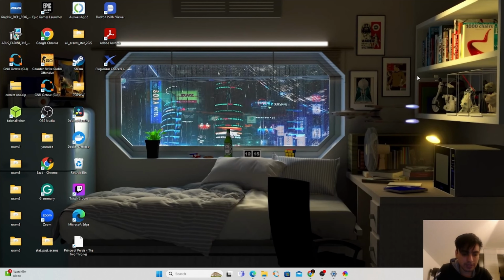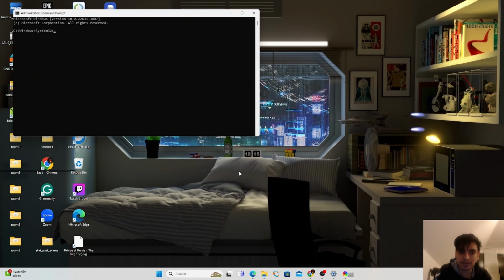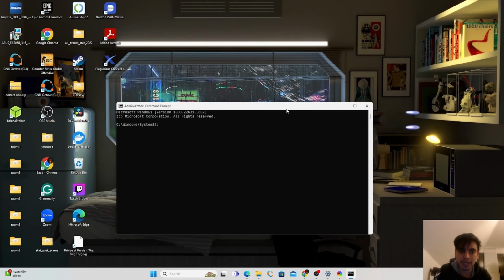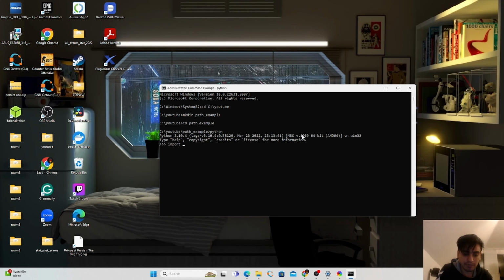So to do this, you simply press the Windows key, open your command prompt, and run it as an administrator or run it normally, whatever you like. Now I am going into my working directory, which is in C, YouTube, and now I am going to create a new directory. I will name it path example. Now I will move into this directory and call my Python. And now I will try to import numpy. No module named numpy, it means I haven't installed the numpy library for my Python. But now I am going to exit from my Python.